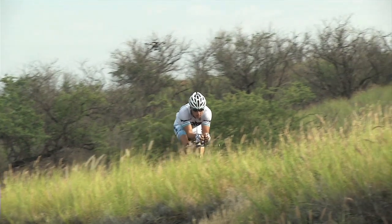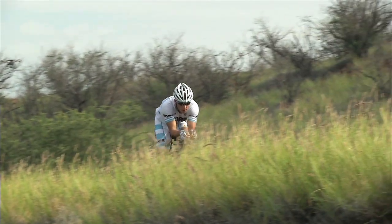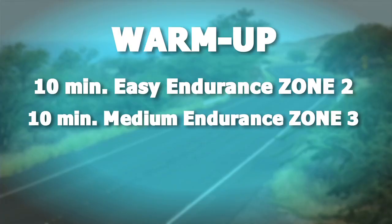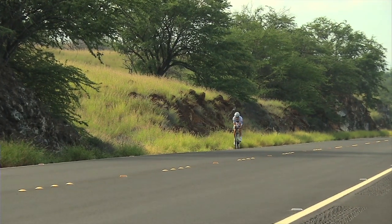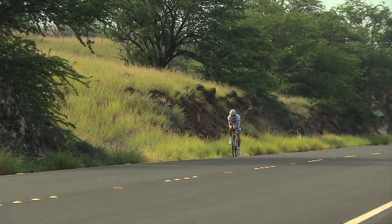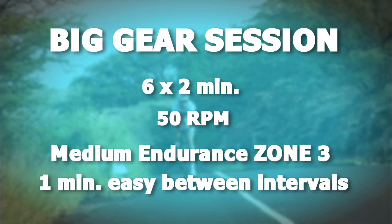So we wanna make sure that we attack this workout, so you gotta make sure that you get a good warm-up in. You wanna get 10 minutes at easy endurance, 10 minutes at medium endurance. So again, that's 10 minutes at zone 2, 10 minutes at zone 3. Make sure you get your legs loose and ready for this workout. If you're just getting started and this is your first time doing a big gear session, I would suggest doing 6 by 2 minutes at a 50 RPM, a 50 turnover.